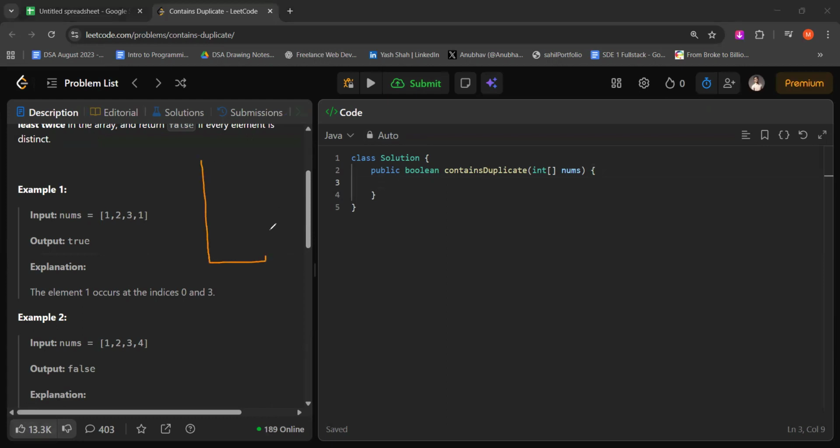What we'll be doing is putting elements in the hash set. Here we will be putting the first one. Before putting, we will check if the set contains this element. First, we will check if set contains nums of i, right?